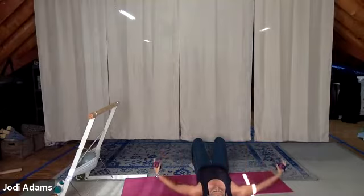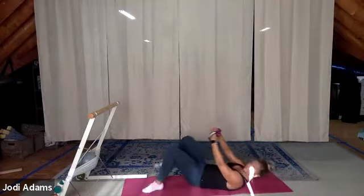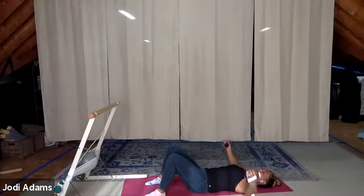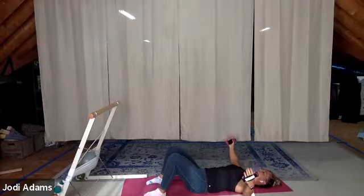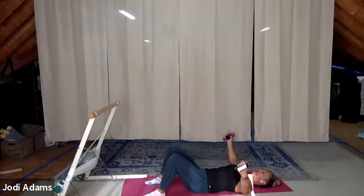Press that back into the mat. Engage that core. Down. Press up. Lower. And lift. So let's just think about working the upper body here for a second. You need to be nice and controlled, especially because these weights are lighter. You want to go to your point where you feel it and then come back up. So don't lose it by dropping all the way to the floor. You may just hover midway down, lower, and lift. Lower down, and lift.